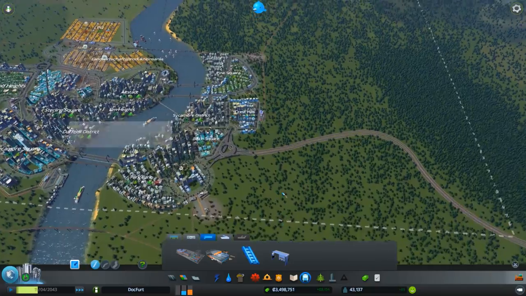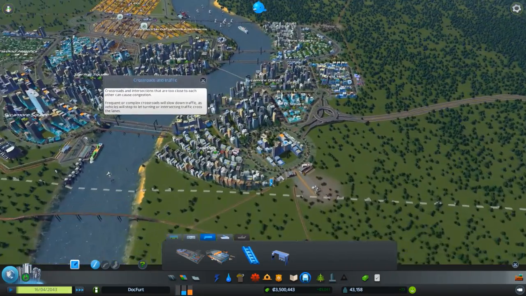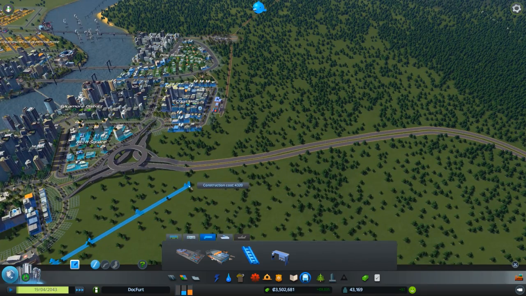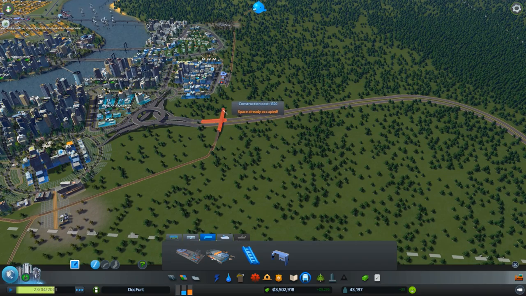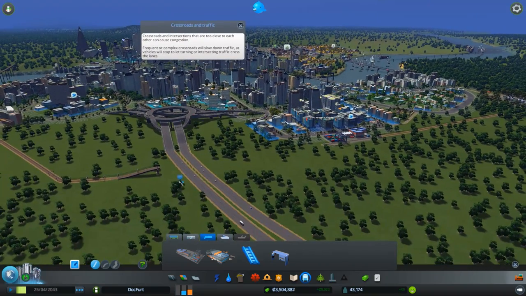We need more connections. More options. I just bought this tile of land here. So now let's see. Let me connect that and bring that over. Okay, let's bring the train line out like so. And then we go up and over the highway. Come on, that should work out. Should be able to somehow get over this highway.